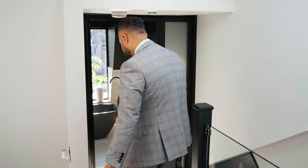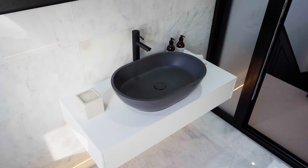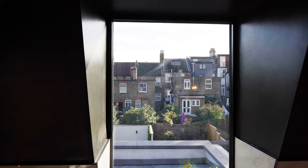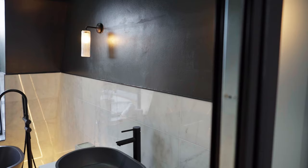Going on to the en suite, nothing has been spared. You've got a Lusso Stone sink, an elevated vanity unit, and a Lusso Stone bath. There's an absolutely stunning opening out to your south-facing garden — a bespoke opening you don't really see in loft conversions. You've got your WC tucked away as well. This en suite actually has three lighting circuits: your main spotlights, your wall lights which give a nice warm feel, and LEDs to the floor. So if you're looking to have your very own spa day, this space will be perfect.